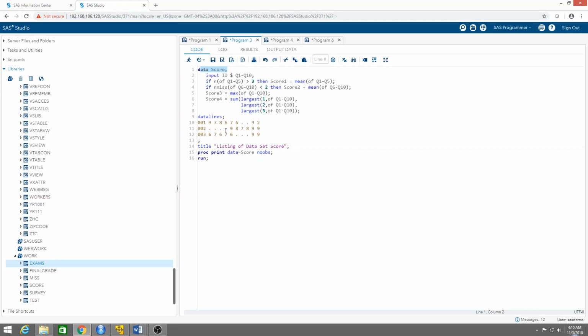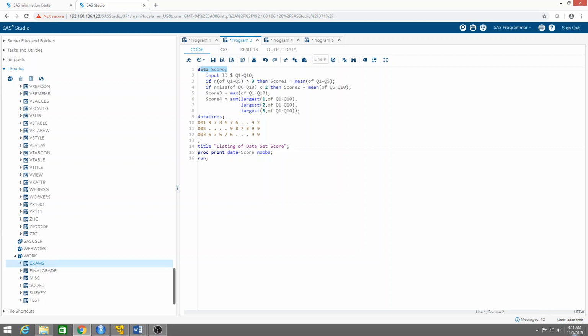Supposedly, from what the book says, this is coming from a psychological study, probably the results of a questionnaire. As you can see, there are several missing values, and that is pretty common in real world data. You'll have a lot of missing values and you have to deal with them.